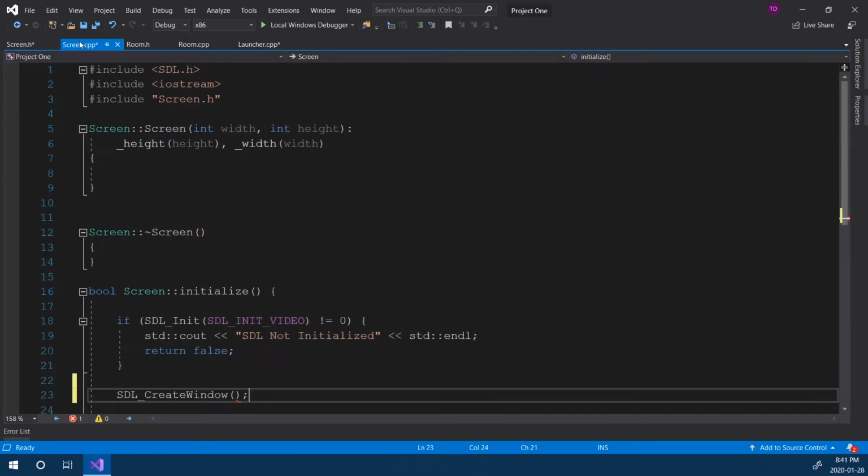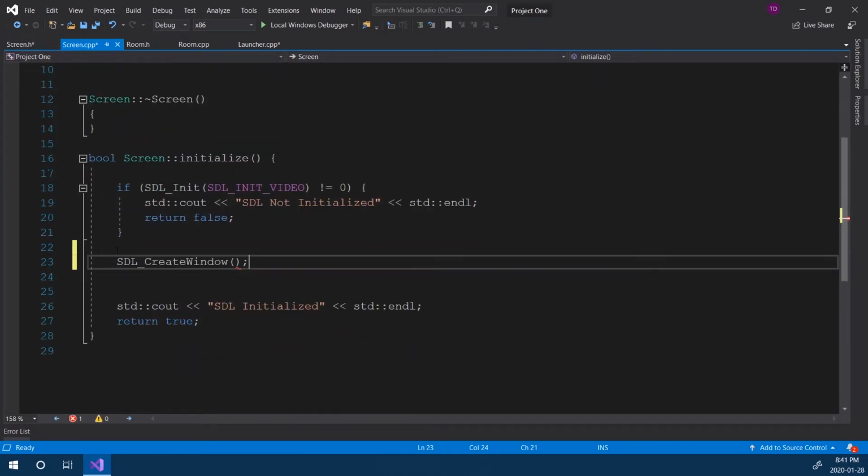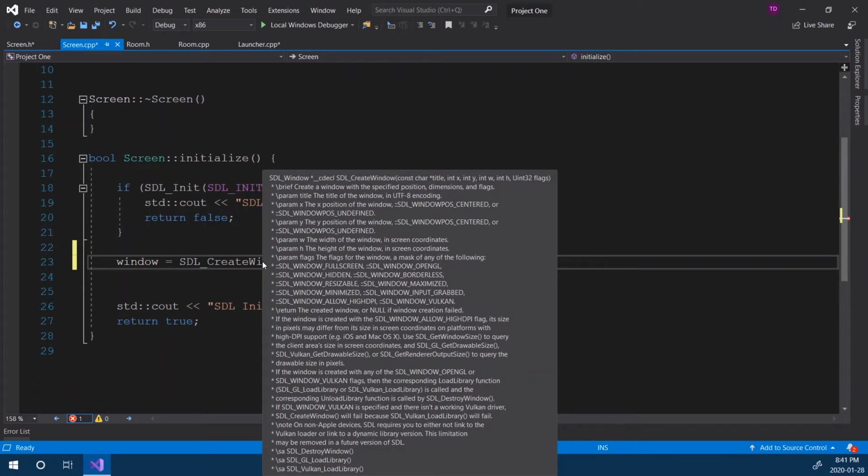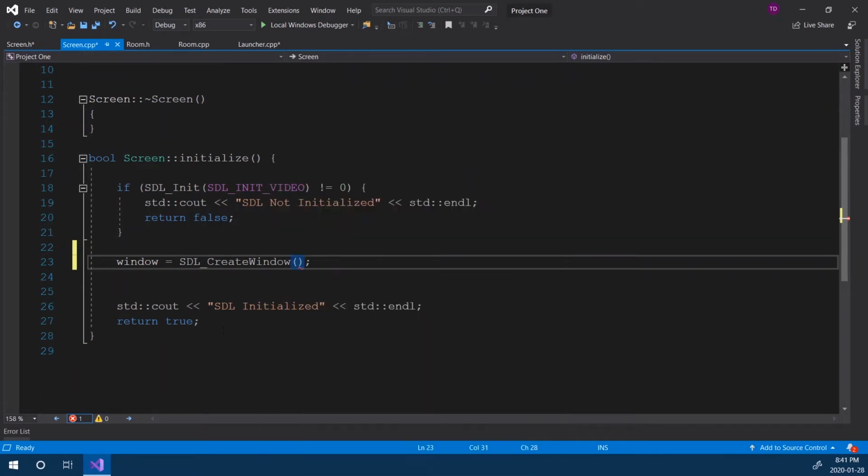So now if we go back to the initializer, we can say that window will equal this function. And let's start filling in the properties to this function. The first property, if we go over top of it, is a title.